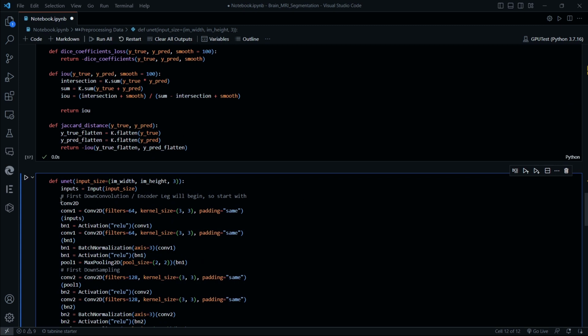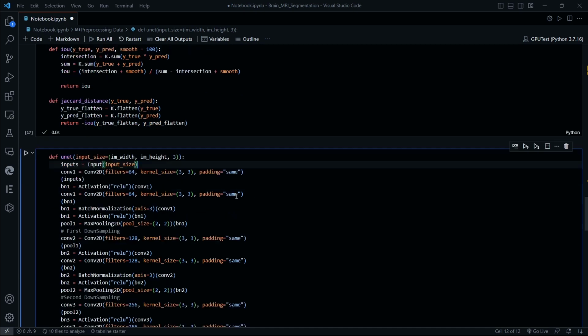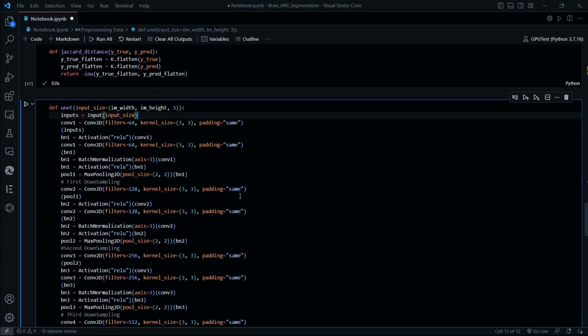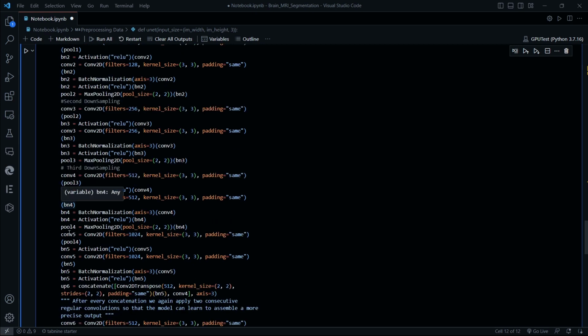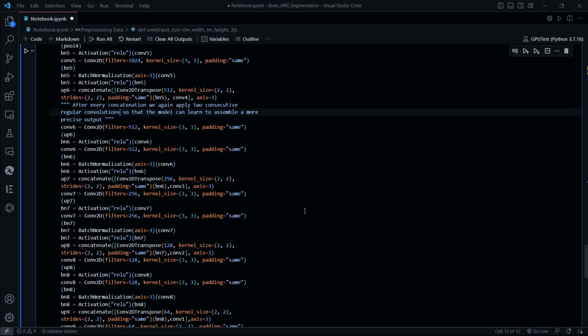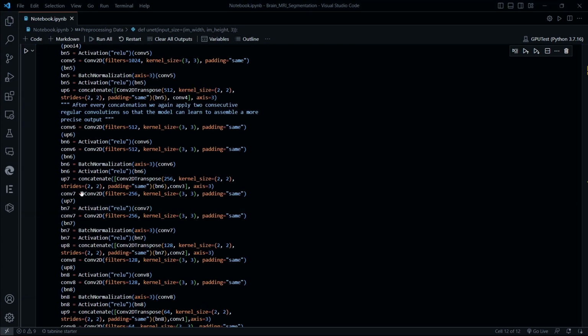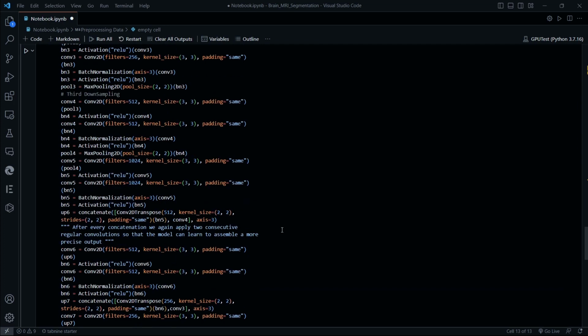Alrighty, so this is our first down convolutional, with Conv2D. And we are just passing all the functions and the third down sampling over here. And then from here, we are going to concatenate each and every thing that we have written so far. And then this is our model. So let's run it, and okay, it has run successfully.